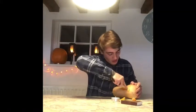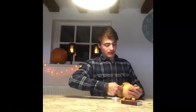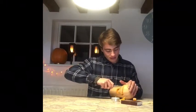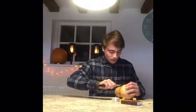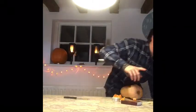I think it's just difficult getting through the first bit till you've punctured it, and then it just comes out like that. Yeah, that's it. Slowly getting there. There we go. Right. Get a bag. Just put all of the rubbish on, keep your work area nice and tidy.